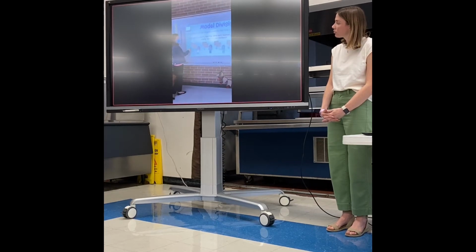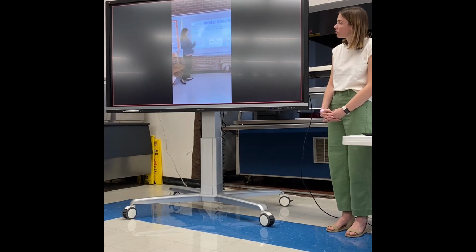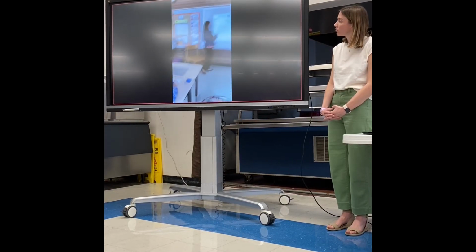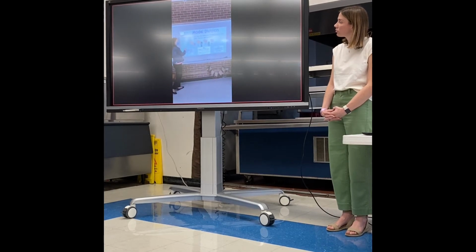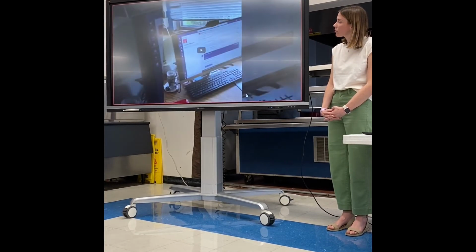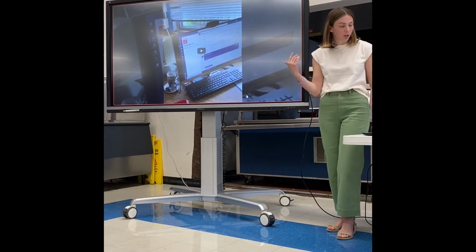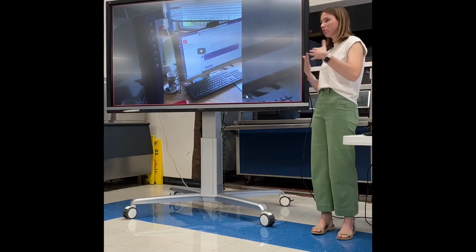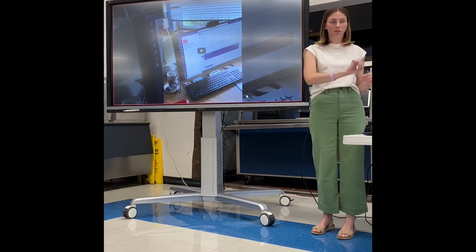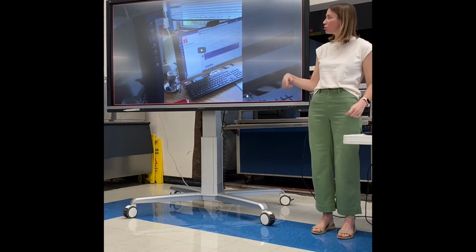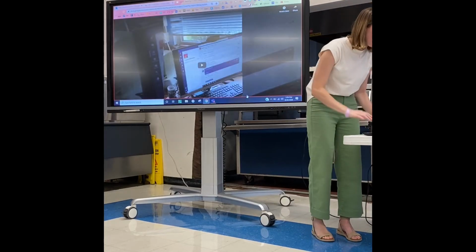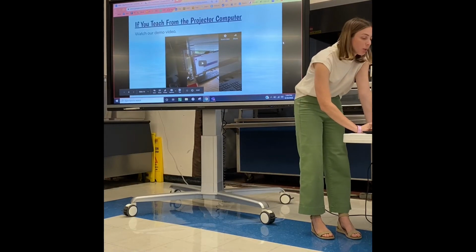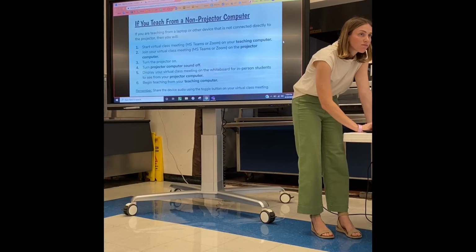You will continue teaching the same way that you would teach virtually, except now you have students in person who can also see what you are teaching. And then what you can't see in that video is we also turn Sunny's computer screen around towards the front of the room, so that even when she's at the front of the room, she can still see what her students are doing in that gallery view. You can do that with your iPad or laptop as well. We're just trying to show that it can be one computer.